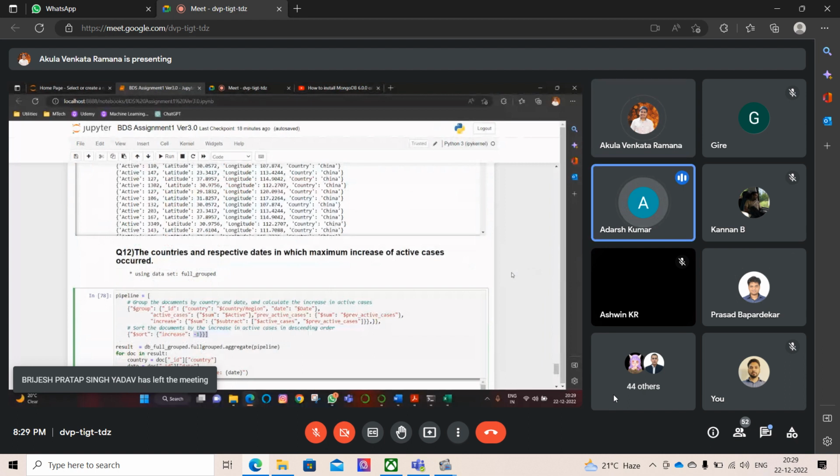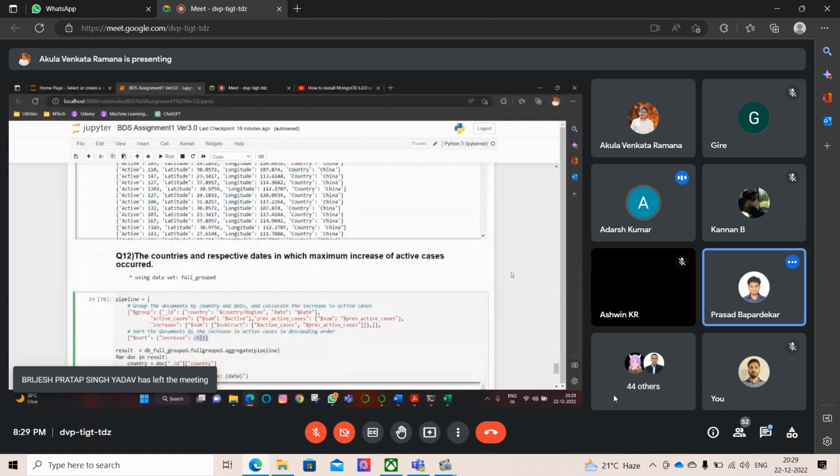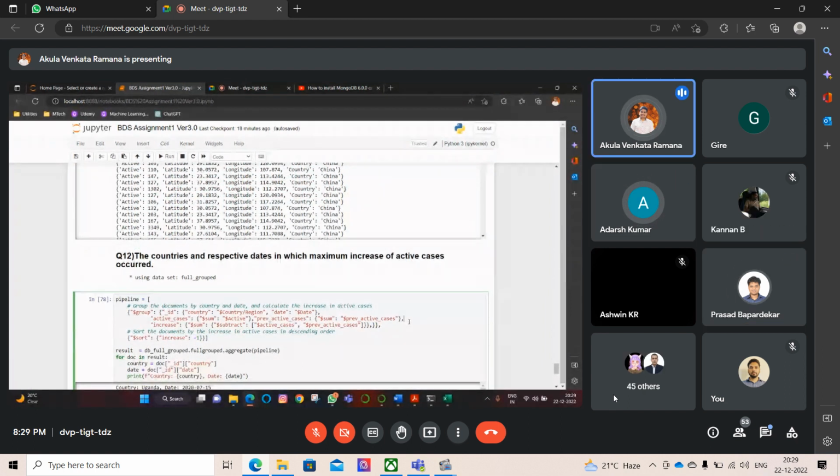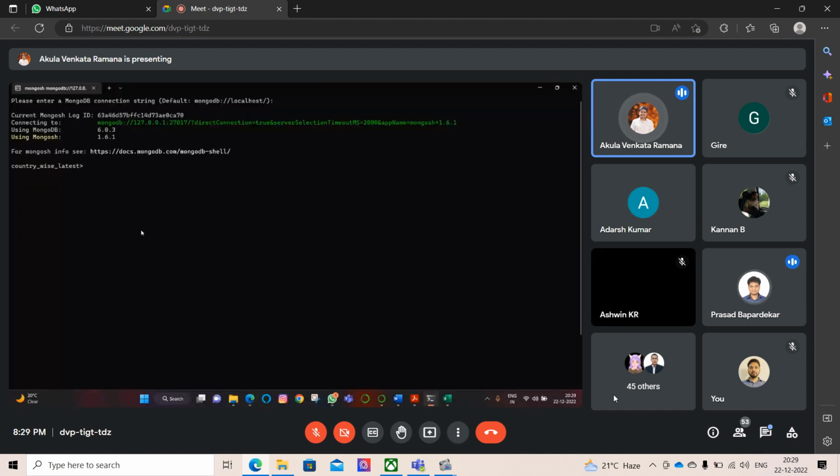Yeah, doing this in Python seems much easier than writing the query directly. If you try to do it here, you need to be very good in Linux and all. Otherwise, there is no way you can do it. That's the reason PyMongo is mandatory for almost 3 to 4 questions. Except for questions 1, 2, 3, otherwise no way you can do it.